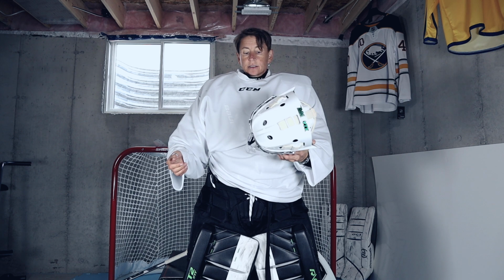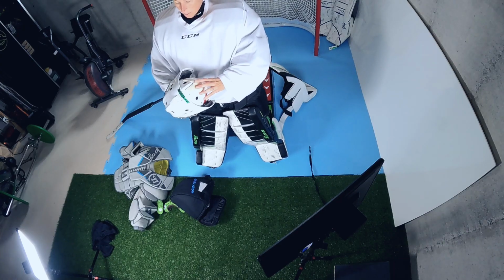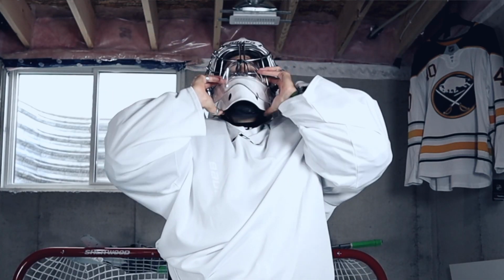The next piece of gear that again is maybe on the bubble, although I'm pretty sure I'm going to move to it, is the Bauer Enemy Vtx. I had an Otney mask before, or I still do have an Otney mask. I really liked it, but it was very heavy. So I looked for something a little bit lighter and a little more contoured to my head. Even with my Otney mask, I had taken off my old Bauer backplate and put it on the Otney because it fit the shape of my head a little better. So I picked up this Enemy Vtx.